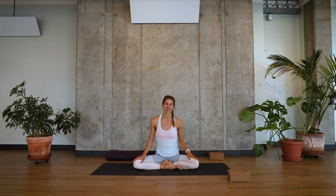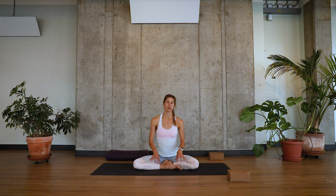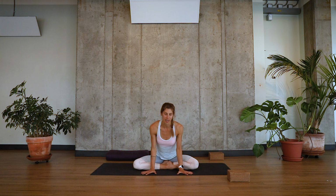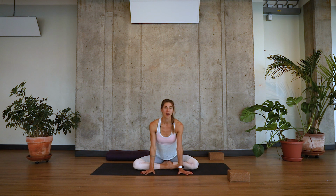This month we're going to focus on grounding, which is one of my favorite themes because it is very broad. We're going to do quite a range of poses, but focusing always on this idea of connecting our body to the earth or to the ground. And in doing that, we'll think about and hopefully feel a sort of sense of lightening in response. So as we press down, as we root down, the rest of us can kind of rise back up.